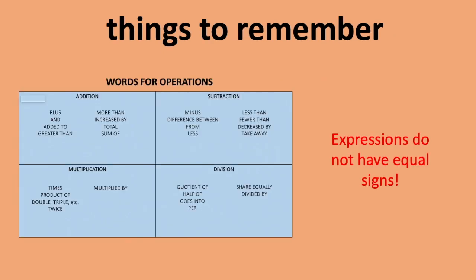Okay, just some things to remember before we go. Remember that there are certain words for different operations. Sometimes these words can be tricky, but when you're trying to figure out an expression from a phrase or a phrase from an expression, it's helpful to remember what the different words are. So if you want to take a screenshot of this part of the video, or just pause it and read it a few times, it would be really helpful for you to know what words go with which operations. And this list isn't necessarily all of the words that it could be, but this is a good amount.